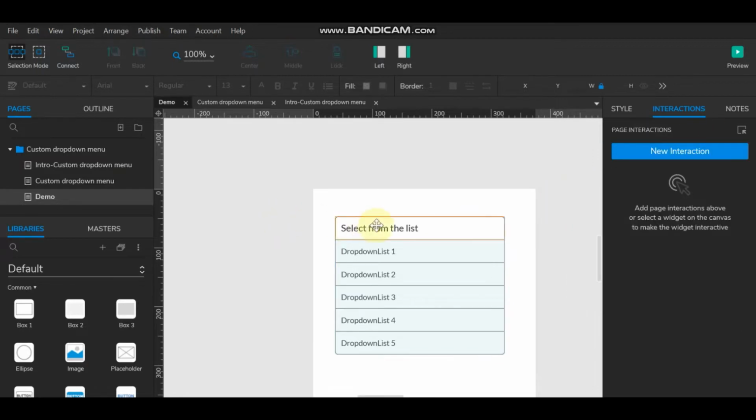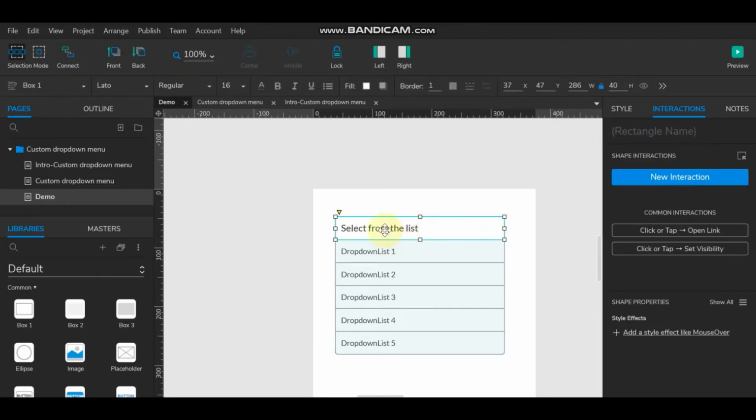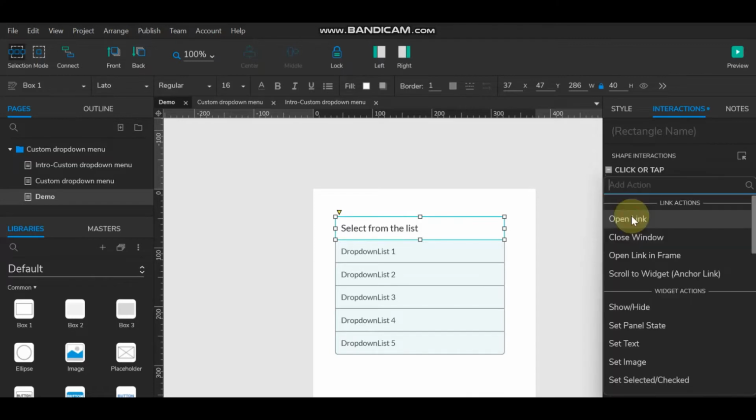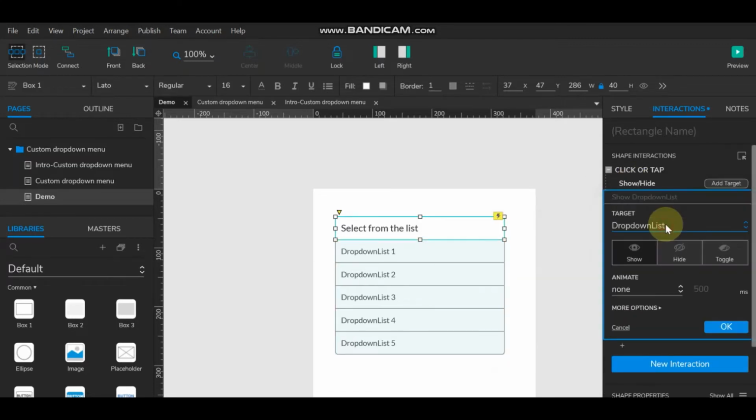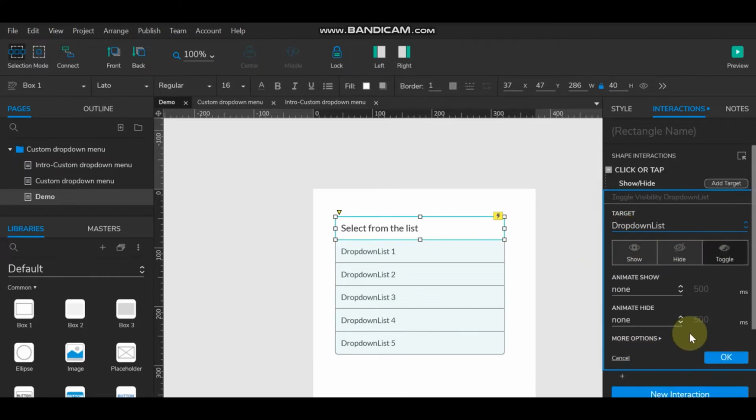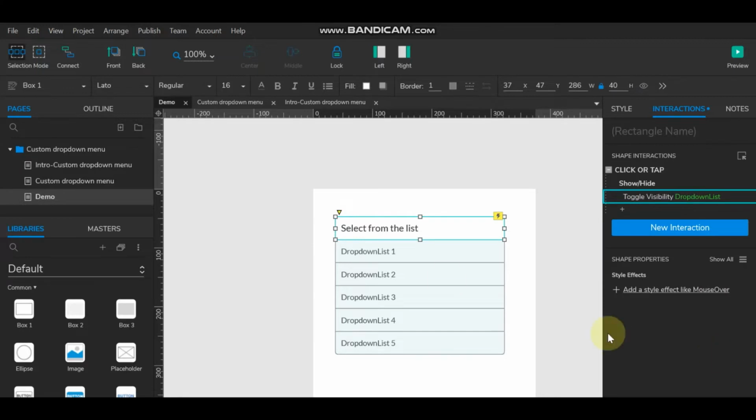Now next, once I click here, it should show or hide, meaning it is toggled. So select this and new interaction, click or tap, show hide, drop down list and select toggle, say OK.